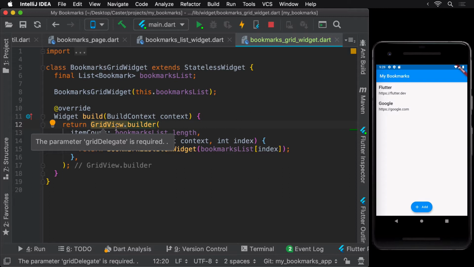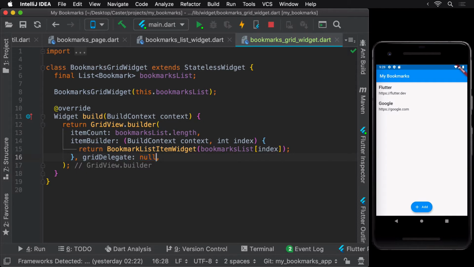The list view is a linear arrangement of widgets. When implementing a list view, the default width of the list item is the same as the width of the list view. But a grid view is a 2D arrangement of widgets, which means that there can be more than one widget in each row of a grid view. Hence, there needs to be a way to control this arrangement of items inside the grid view. That's where a grid delegate comes in.